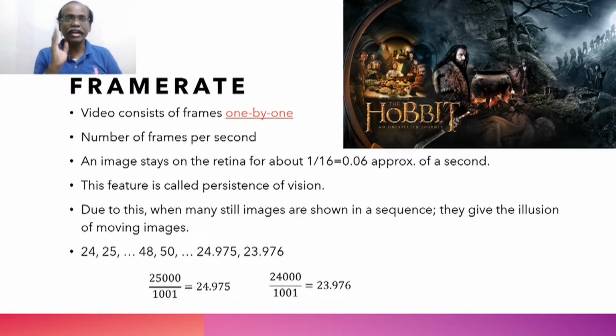Okay. So how can I define the number of frames? How many frames to be shown per second will make you assume that it's a video, a continuous motion? So how do I now fix a number? People will say that they have got different numbers, 24, 25, 40, 48, 50. There are many numbers. But how has it been arrived at?